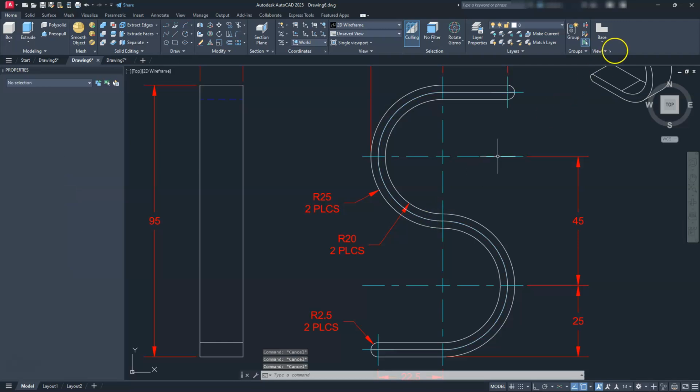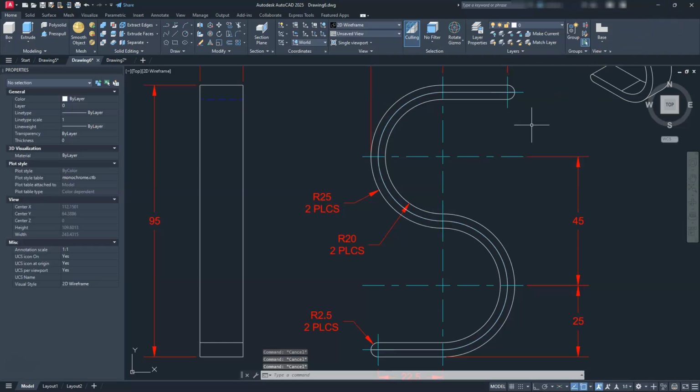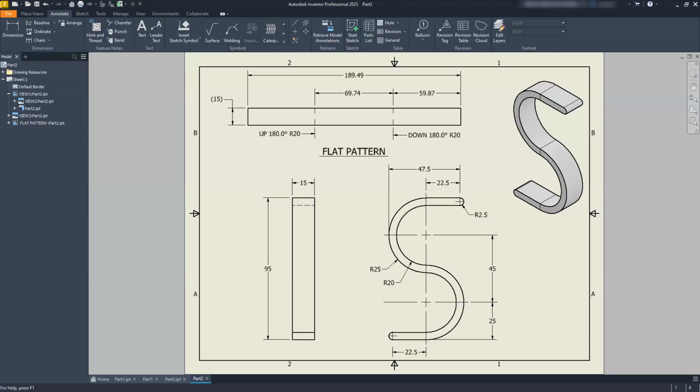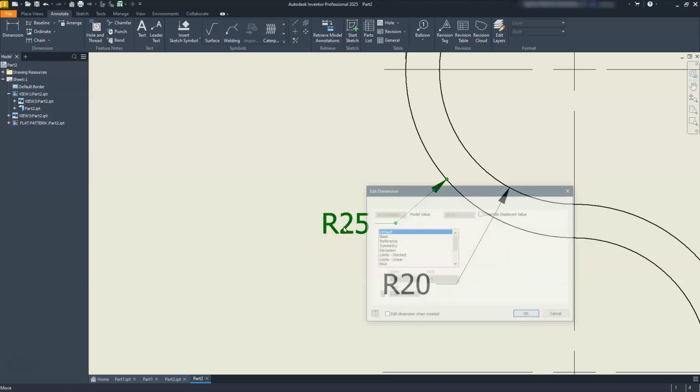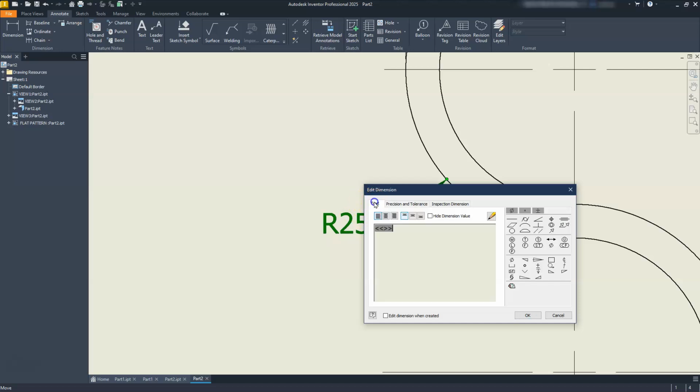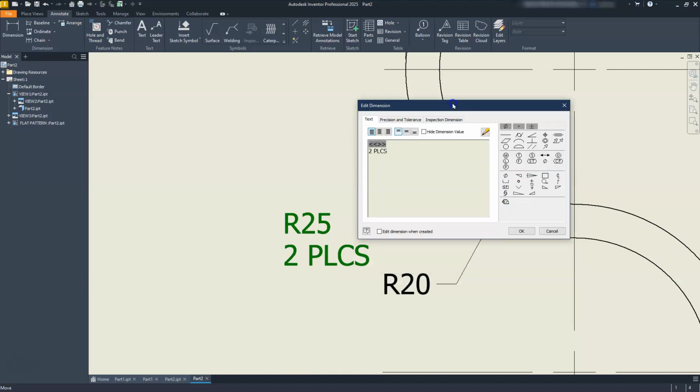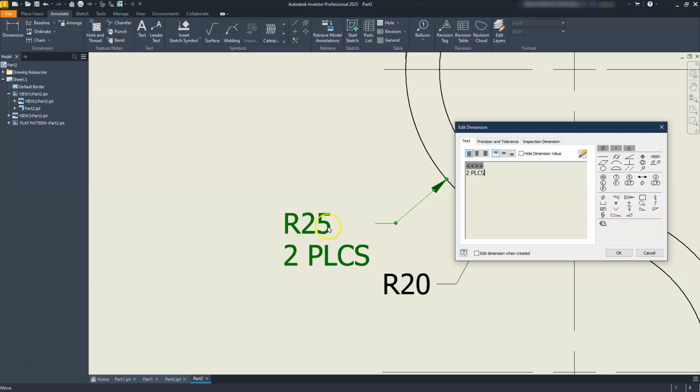Another thing here in Inventor that I almost forgot is that we can go ahead and put those two places and things of that nature. And it should be quite simple to do. I can just show you on one of these, and it's the exact same concept on all of this. If I double click here, and the dialog box should appear, I'll come to the word text. Let's go ahead and hit the enter button and then type in two places underneath it. You can see that it will give me that text, and it's giving it to me in two places.